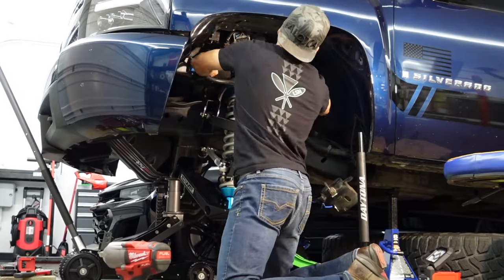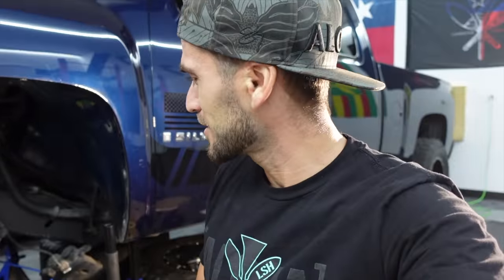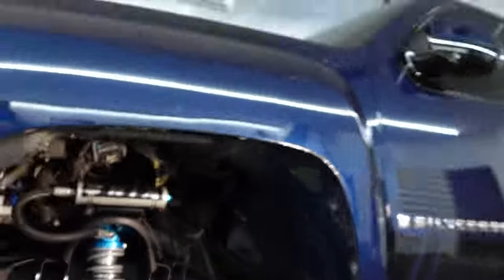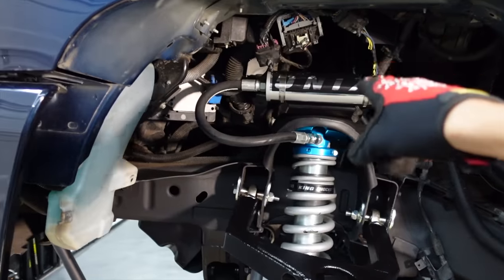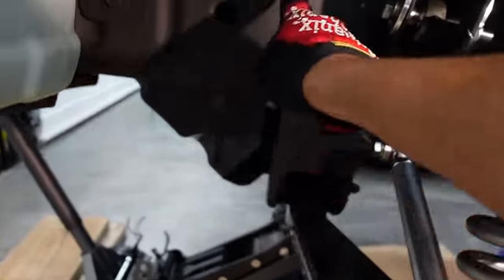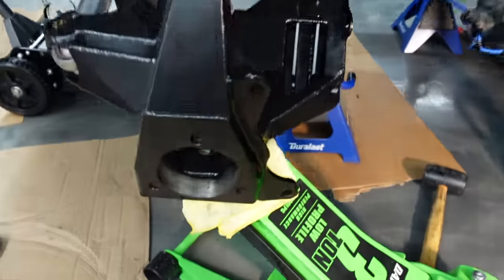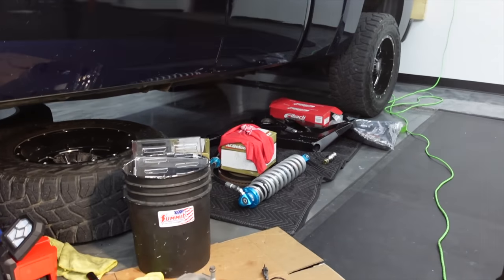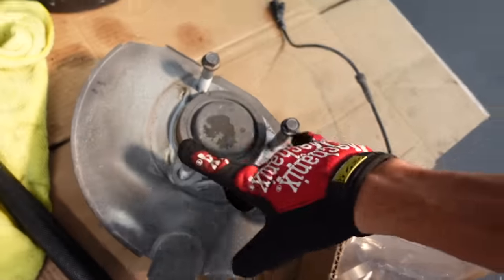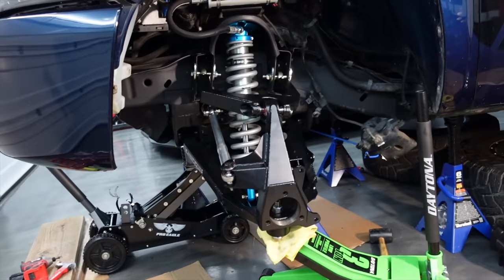The last several days have been nuts, but we're essentially there. All of the CWF pieces are installed, the King shocks are in, and the reservoir is mounted. We did order new decals because as you can see, the sticker is upside down and backwards. Typically with the CWF kit they give you hardware to mount the reservoir elsewhere, but I want it on top of the shock tower for both aesthetics and to keep it out of the way. Next, we're going to install the new hub provided by Finley Auto Parts — three bolts through the new spindle, just like the stock setup, with a new ABS wire, and we're good to go.